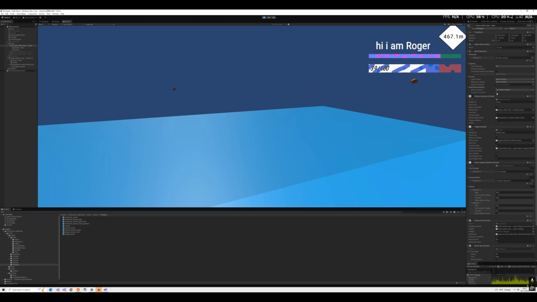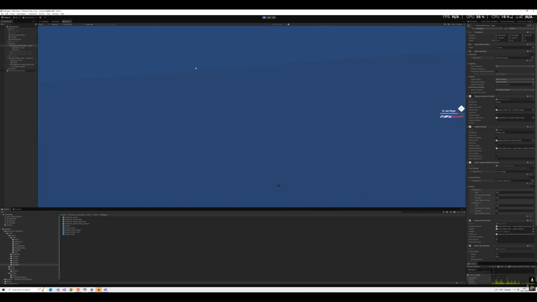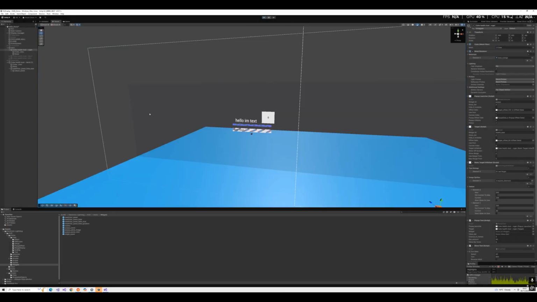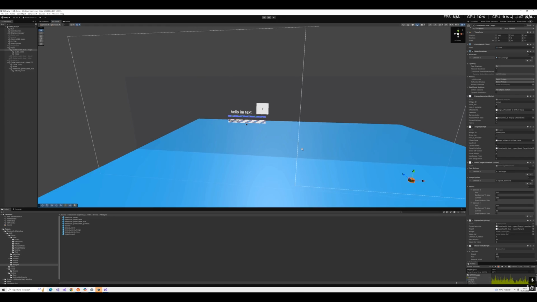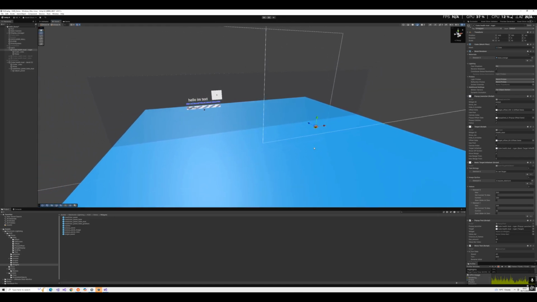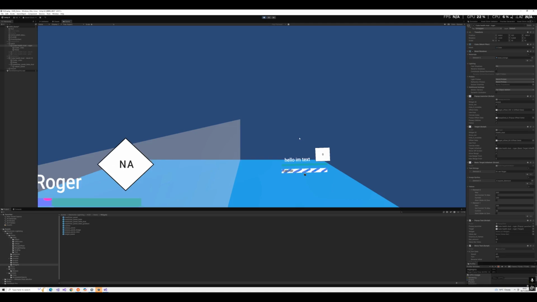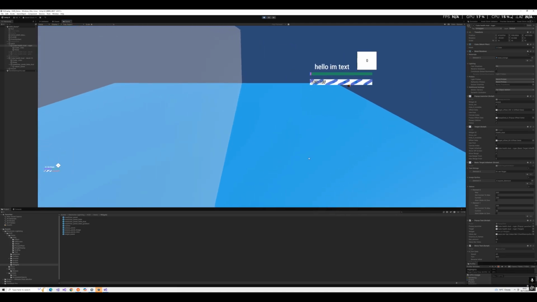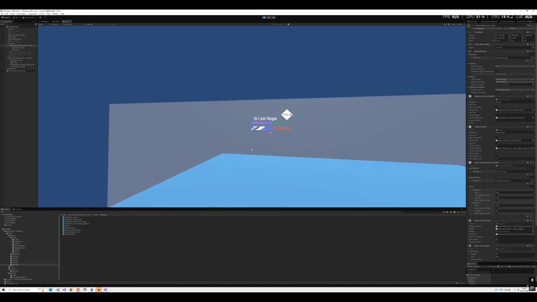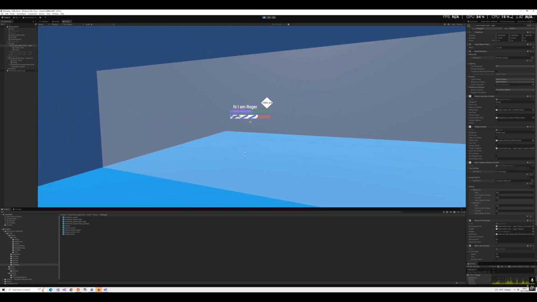Again, it's kind of just going over and backwards and forwards on the wall. Let's have a look at where that starts. So this is looking at the display manager one again. We can see that it's not occluding the UI at all unless you want it to.